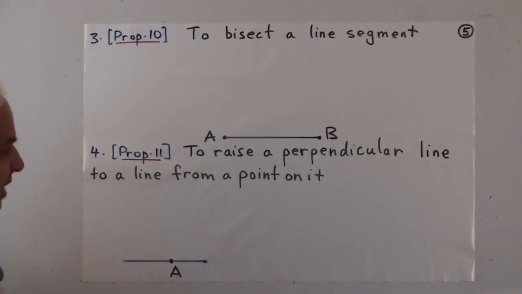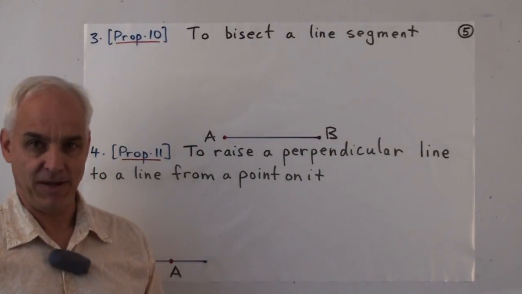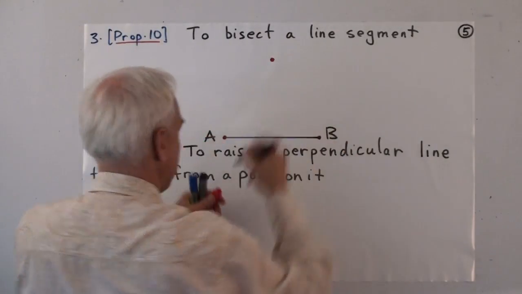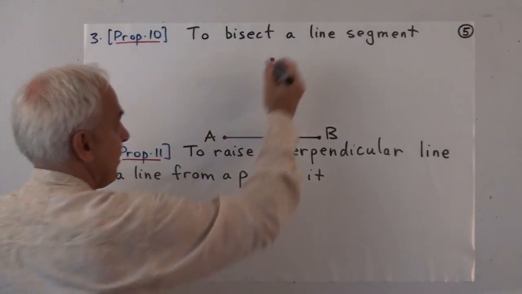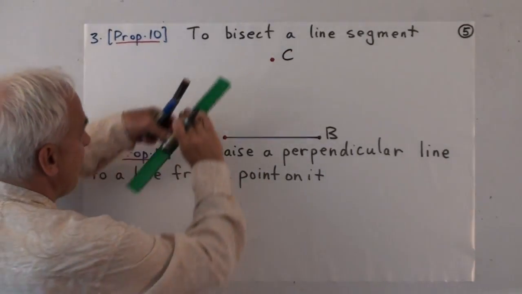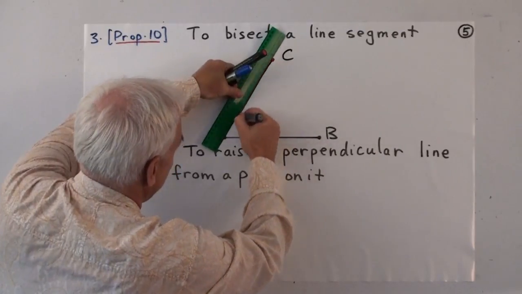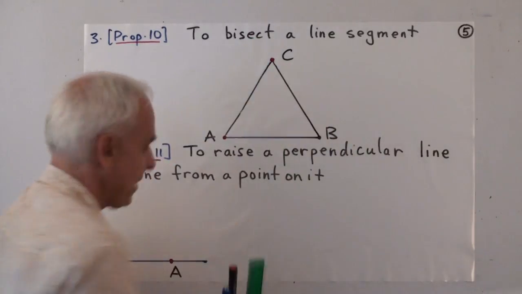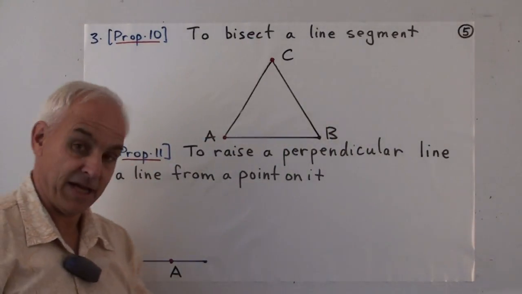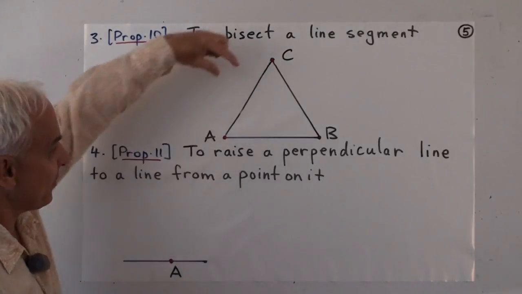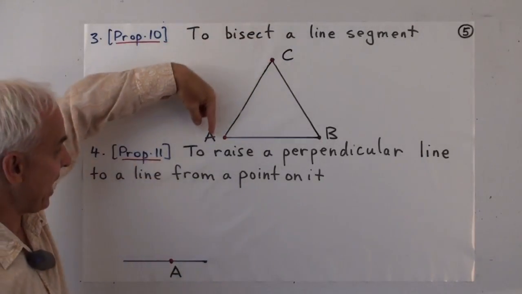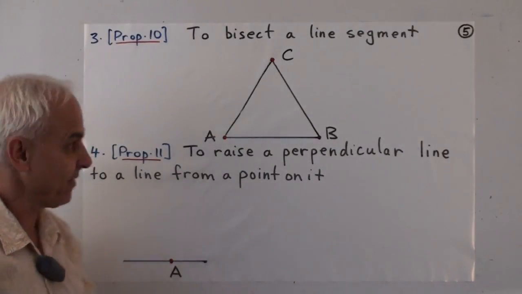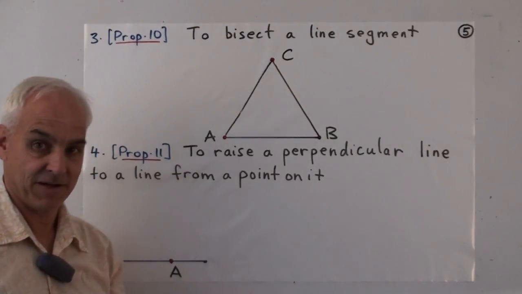Well, we construct an equilateral triangle on A, B. Same construction we had before, giving us an equilateral triangle with a third point somewhere up there. See? And then hopefully this looks something like an equilateral triangle. And then we're going to use that third point, C, and realize that there's an angle here. So the angle formed by this line and this line can be bisected. That's what we just did in the previous construction.